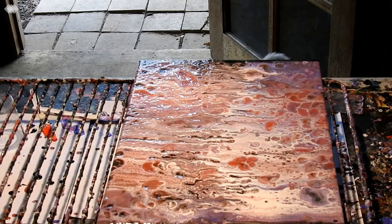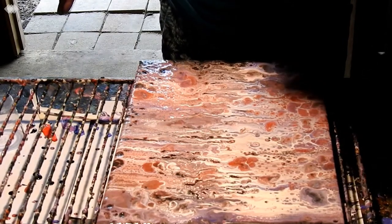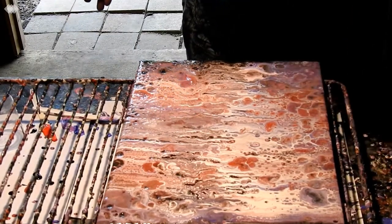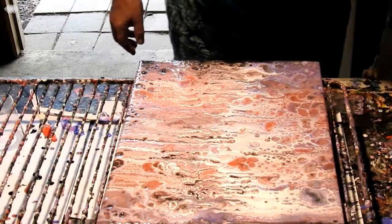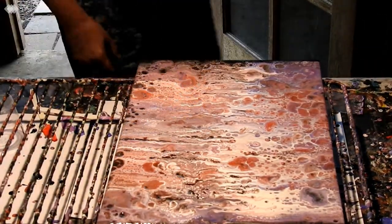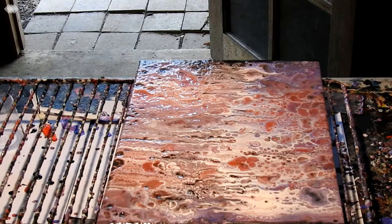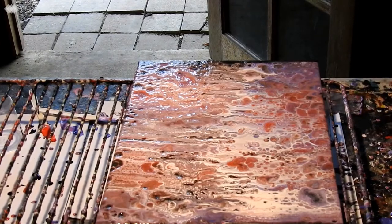You can't see a single little speck of that gold I put on there, but not to worry. I know it's there. You know it's there. So, excellent. One failed starburst comes up, saved by the bell. And this is really, really pretty. I'll bring it down to have a look.